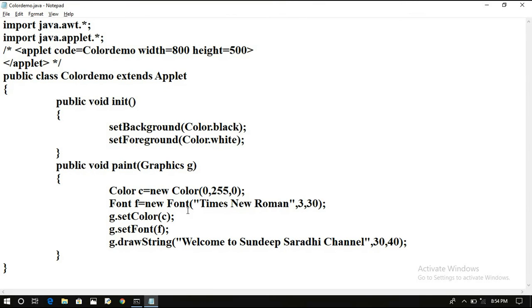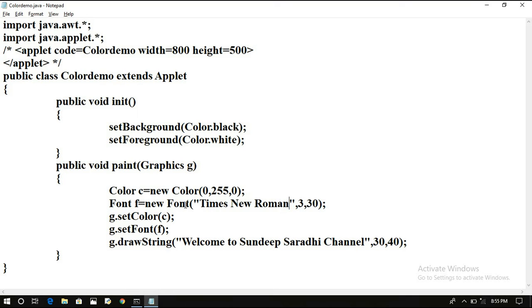So here, Font and Color are the two different classes available in the AWT package. Font will take three parameters. The first one is the font face, the second one is the font style, and the third one is the font size, right?